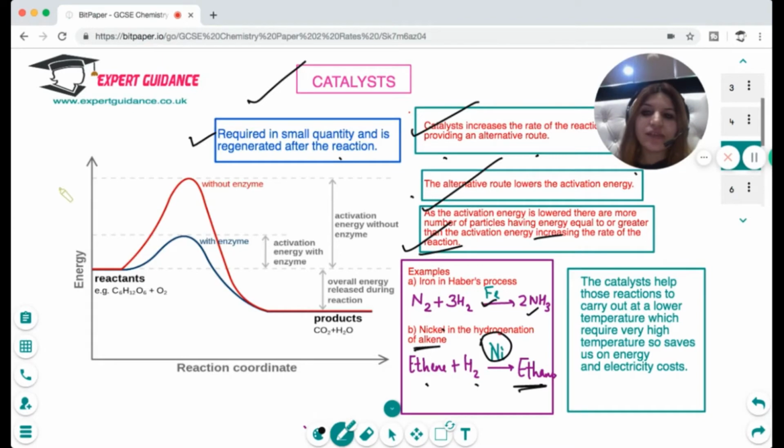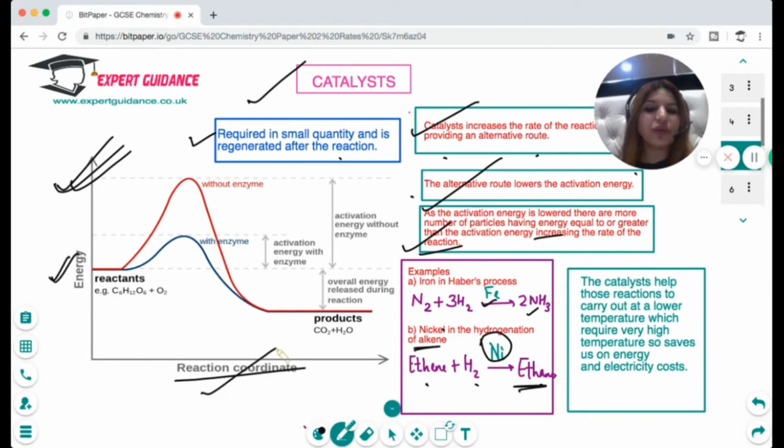Now, this is a very important graph that you should remember. If you remember, in the energy changes, we drew this reaction profile diagram, that we have this energy, and this is the reaction coordinate, or you can write progress of a reaction. The reactants and the products are at a lower energy level, and there's a bump, and that bump is the activation energy without a catalyst. But when you use a catalyst, the reactants and the products remain at the same level, just this bump decreases.